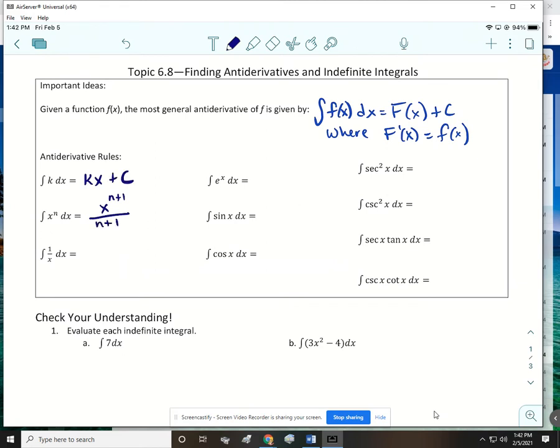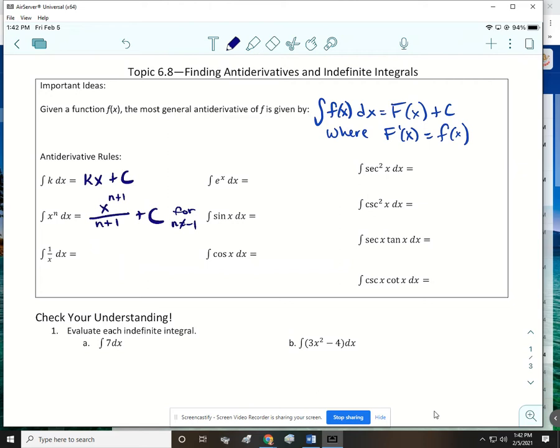Okay, for the power rule for antiderivatives, what you end up doing is adding 1 to the power and then dividing by that new power. Now, I forgot something that was super important on that first one. Let's not ever forget the plus c. All right, so the power rule, you add 1 to the power and then divide by the new power. Now, this only works for powers that are not -1. When the power is -1, like this next one, 1 over x is the same as x to the -1, we don't use the power rule, because if we did, we would end up dividing by 0.